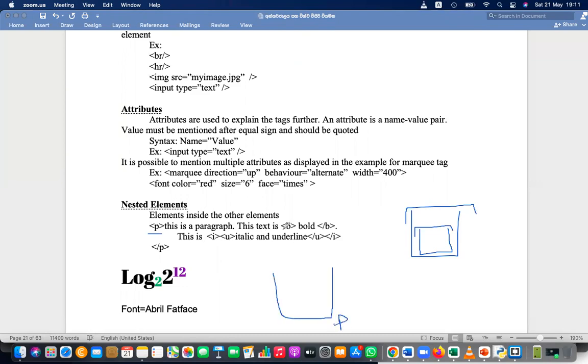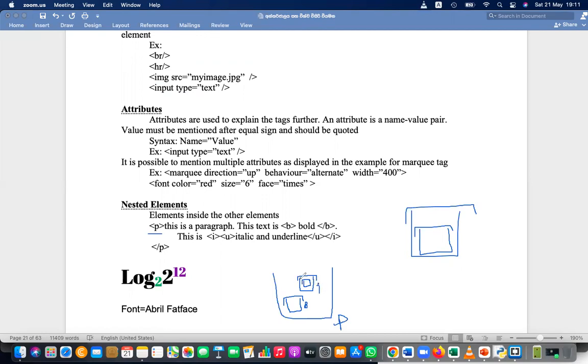Just understand. Then B open, that is bold, and B closed. Then I open, that is italic, at the same level. Italic is open, and then underline is open. Then underline closed, then italic closed.